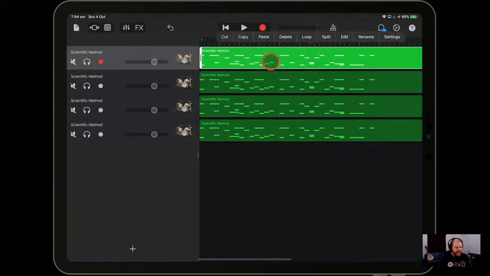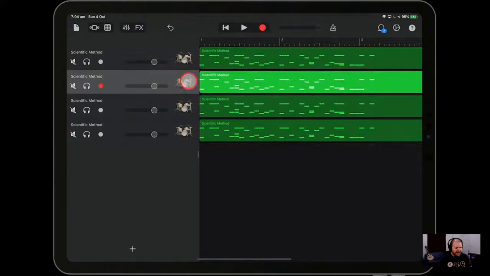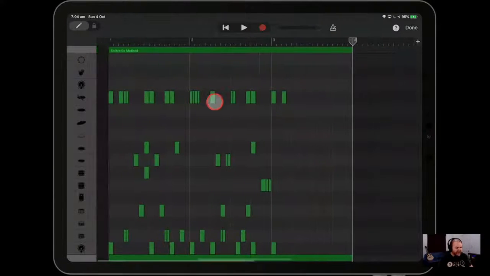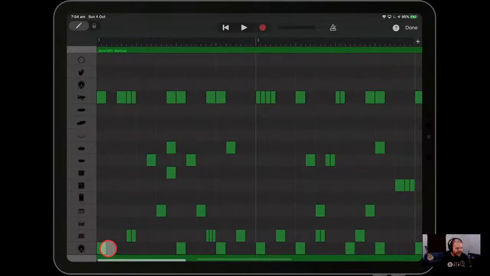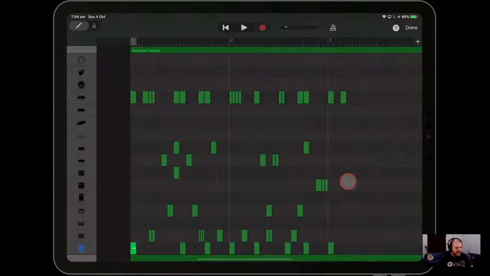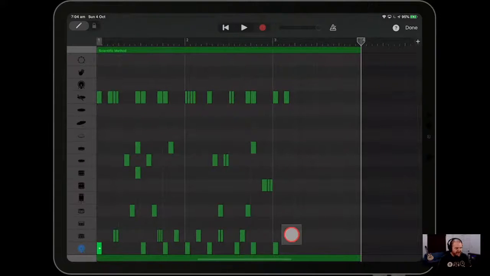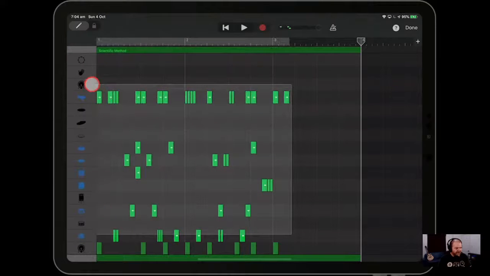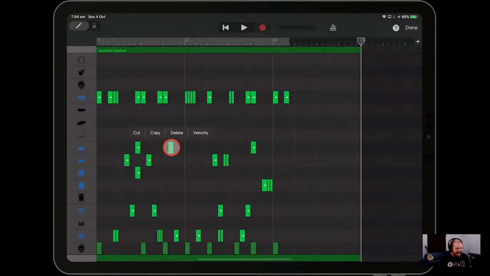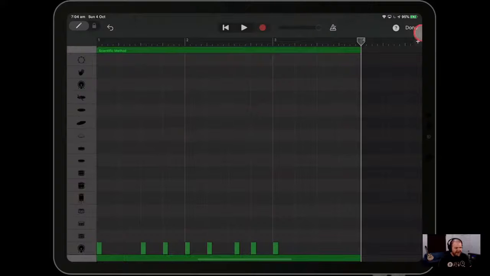So this first one, well, what I'd do is I'd keep your first one as it needs to be. Let's say we wanted this one to be the kick drum. All we need to do is tap there, tap again, go into our edit, and then go find our kick drum, which is down the bottom here, that one there, and then just remove everything else. So we just tap outside, drag over everything, tap in here, and tap delete. And then we got just our kicks on this track.